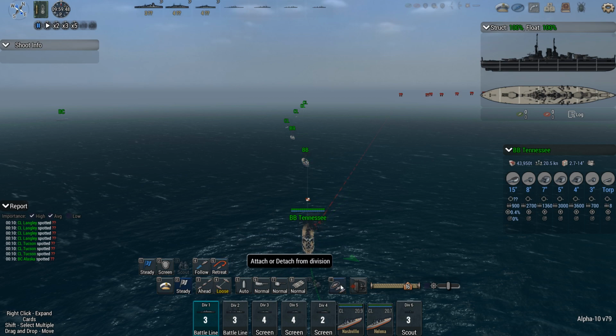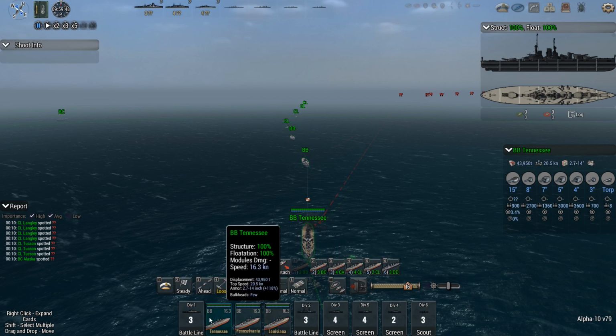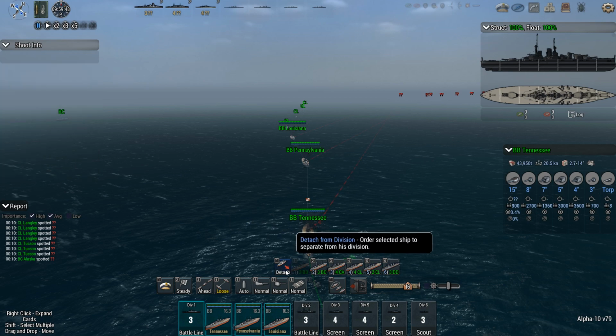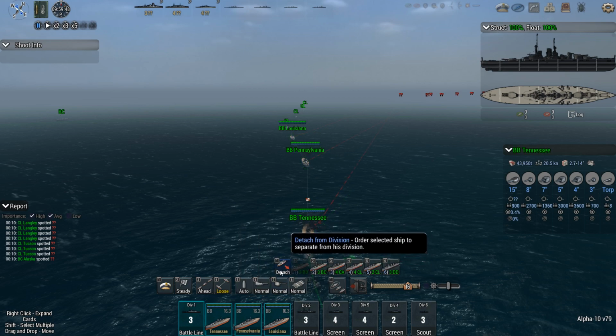And that does bring me to the last button to discuss, attach or detach from division. Be very careful what you're doing and how you're clicking this button. It sounds a bit stupid as I say it, but here's what I mean. If I click on the whole formation, and then I click detach, it orders the selected ship, which in this case is all of them, to detach from the formation.